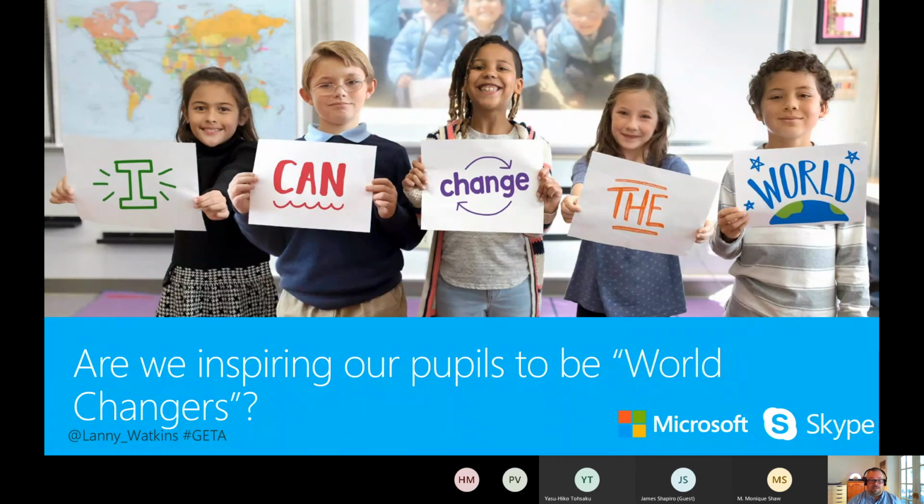Can we see the potential in them? If not, why aren't we seeing the potential in them? Normally it's because of something we're doing or not doing. Let's equip our children so that they believe they can change the world. Because when they believe they can change the world, they have that passion and drive to do something about it.